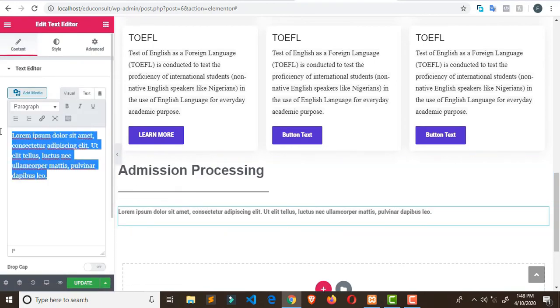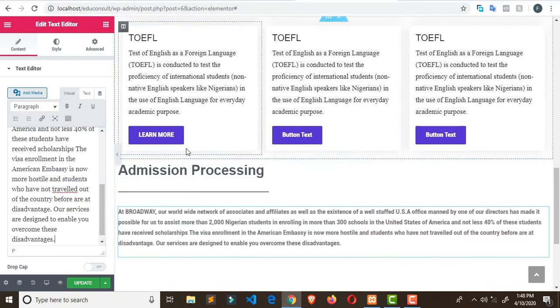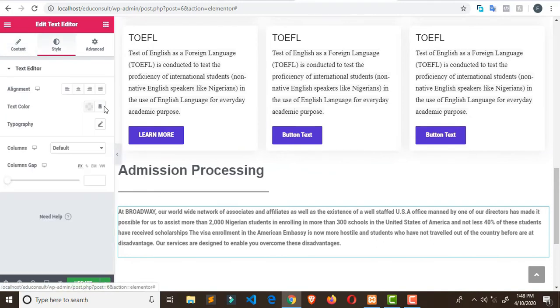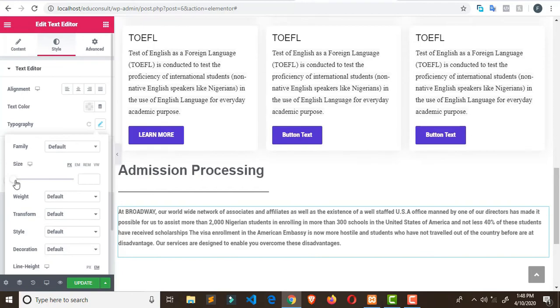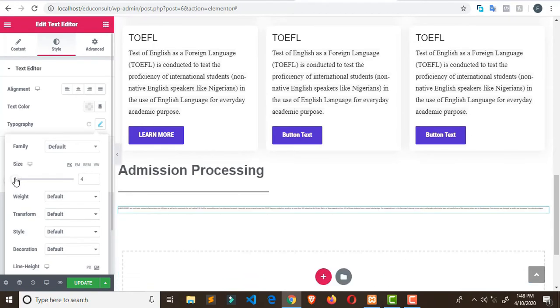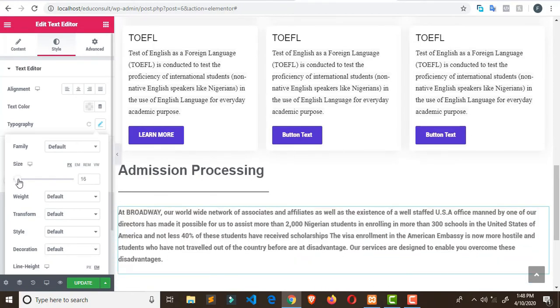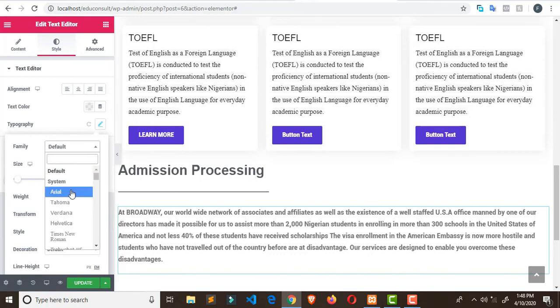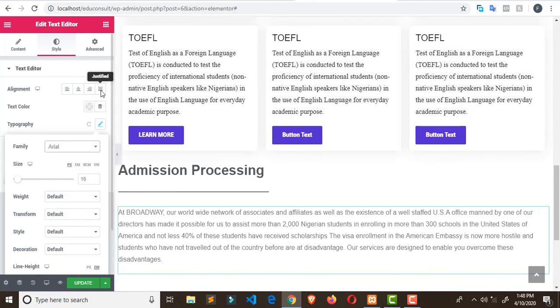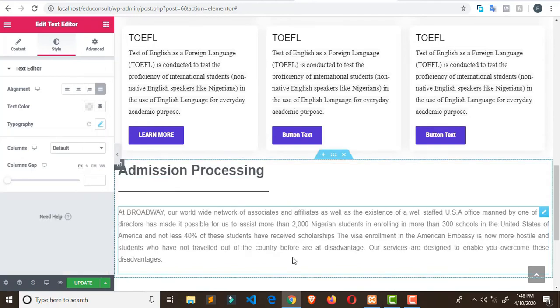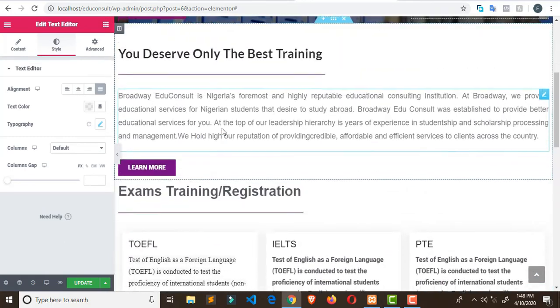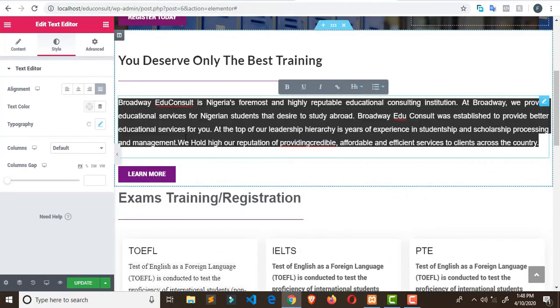I make sure that I put it inside this section, and here I paste all I have. This is too big and too bold, so I come straight down to typography and increase the size to what I think I'll be able to make use of. I make sure it is still in this area, and I justify it at the top. I think we are good to go.